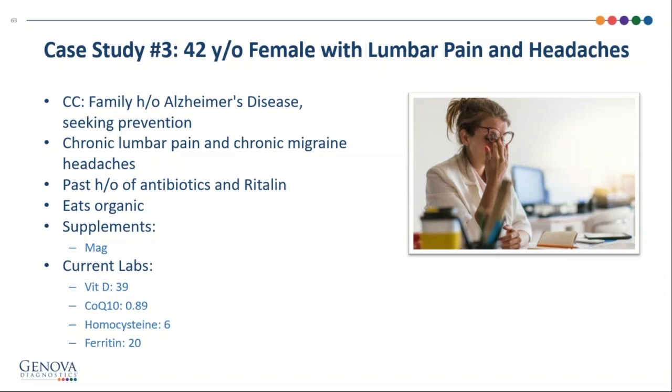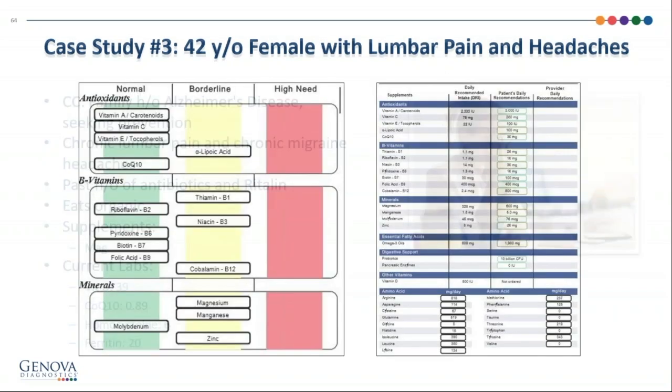We did a NutrEval for her. She was already taking magnesium, but had an okay vitamin D, kind of a low CoQ10. We know how important CoQ10 is, and she was iron deficient. In her NutrEval, she showed a big deficiency in her Bs, and lots of minerals were deficient. So when I see a lot of mineral deficiencies, I worry about absorption. Does she have enough hydrochloric acid? If she doesn't have enough hydrochloric acid or digestive enzymes, she may not be absorbing proteins.